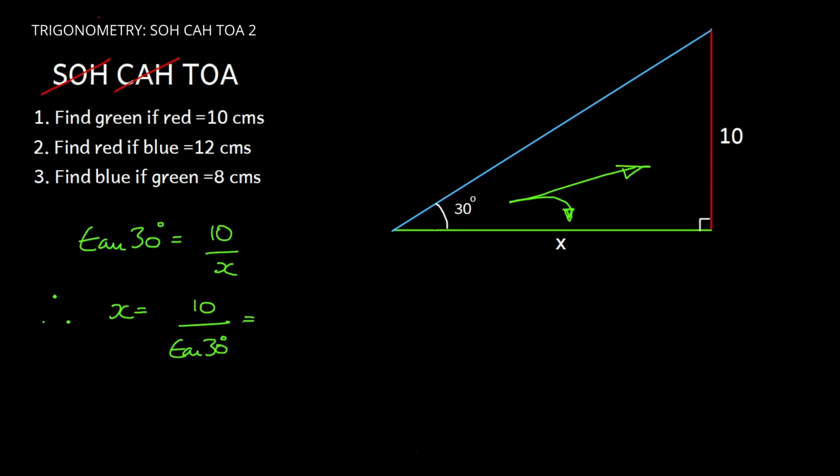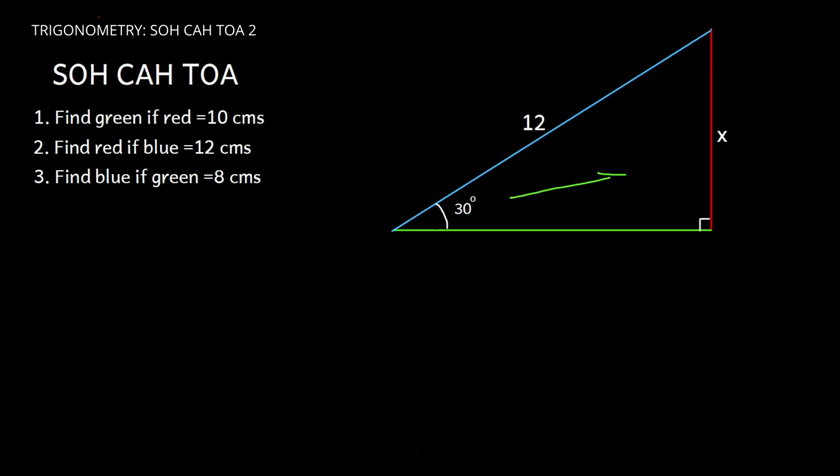Okay, looking up on a calculator what tan 30 equals, I've got that tan 30 is 0.5773, and it goes on. And that's equal to 17.3205. And just check that that could be reasonable. Even from that diagram, it's clear that x must be greater than 10. So that's not bad. We've got 17, so yeah, okay, that's within the bounds of possibilities. Okay, let's have a look at the next example.